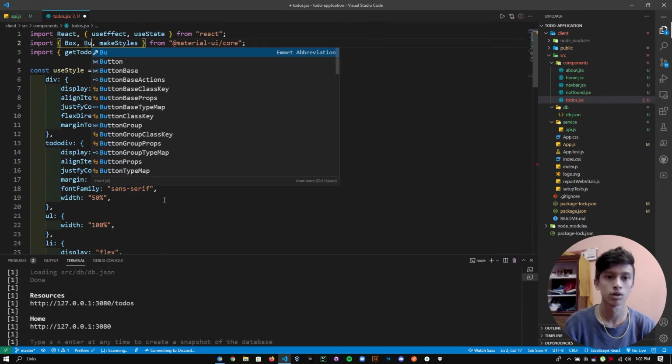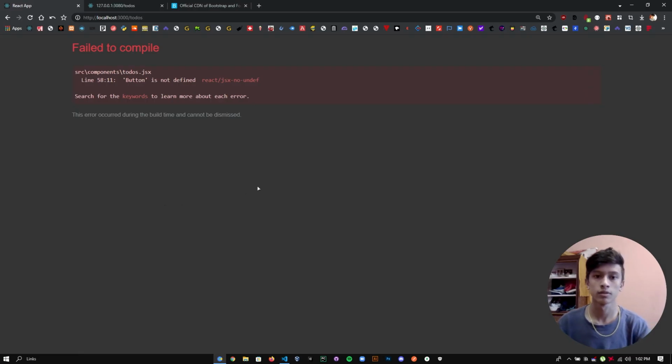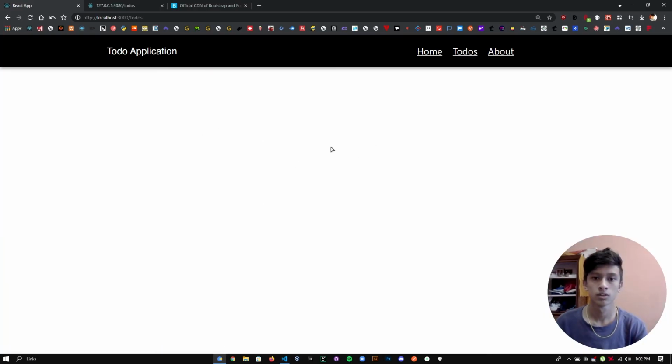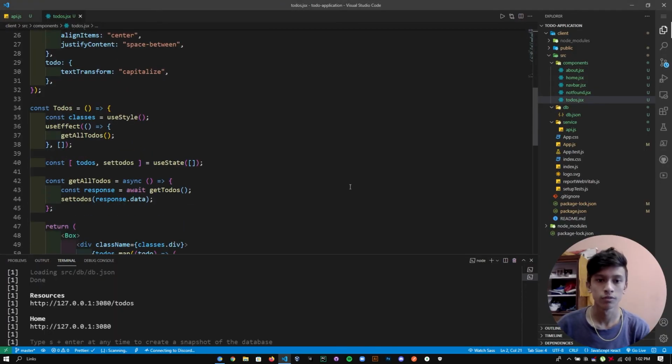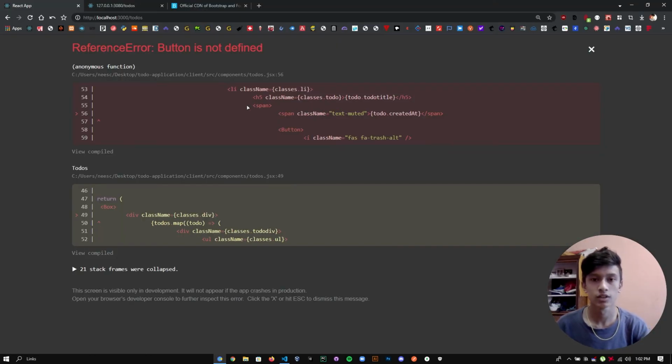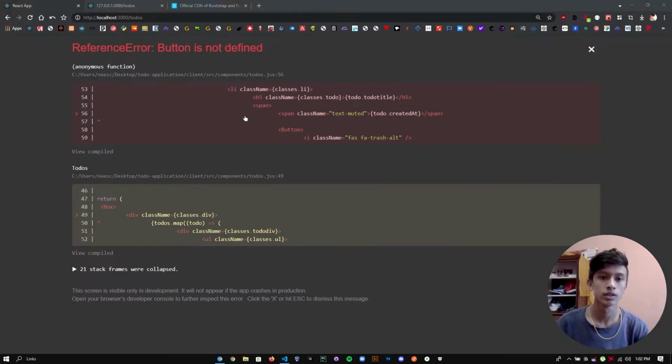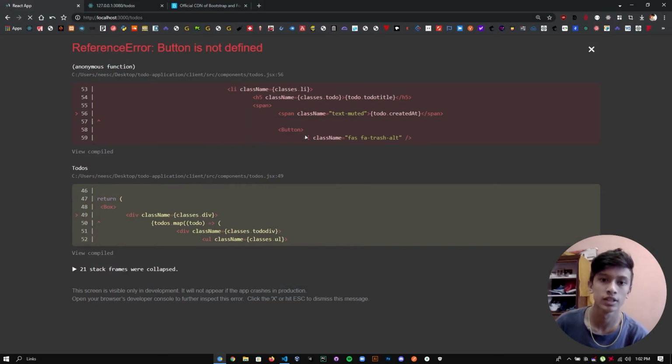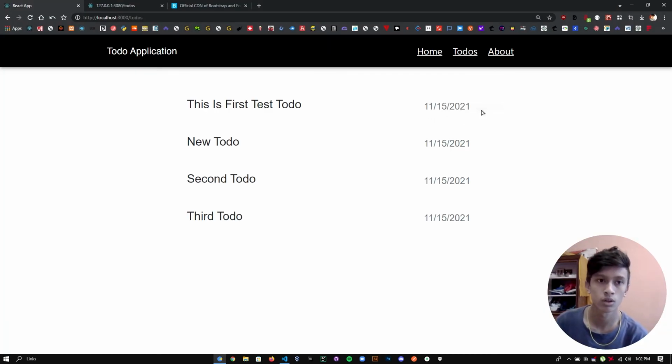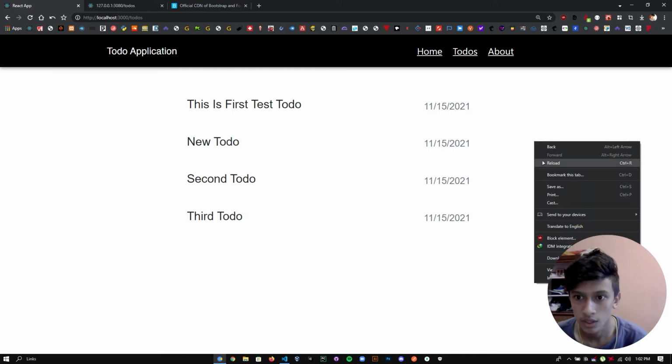If you have a font or some kit installed in your index.html, it will work, but there is an error, you can see that.